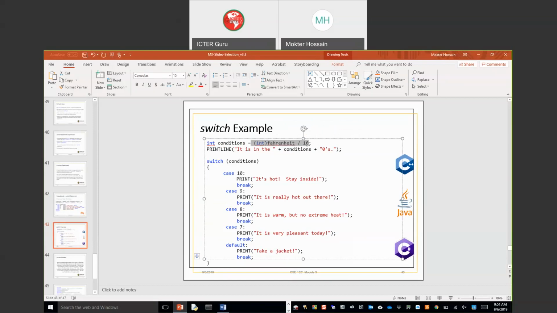Any number divided by 10 with integral division will give you an integral result, not a decimal result, since my condition is integer. For instance, if you enter Fahrenheit 95, then 95 divided by 10 in integral value will be 9, not 9.5. Everybody remember that here? For instance, if you give 95, 92, 93, 90, even 99, it will give you result 9. Whatever the value, even 9.5, the condition is integer, so it will contain only an integer result. So your division result will be either 9, 8, 10, 6, 7, something like this. Okay.